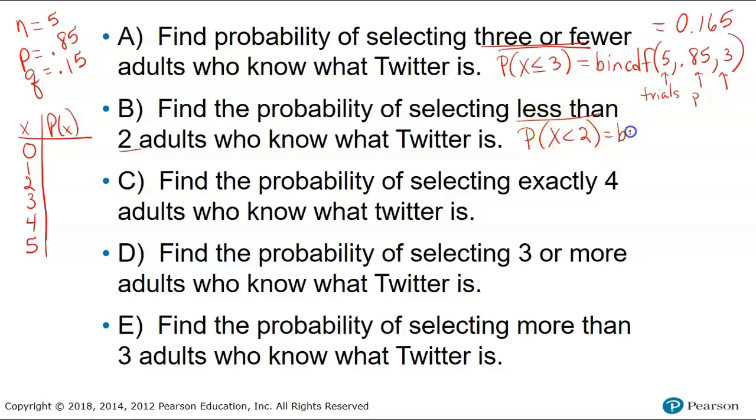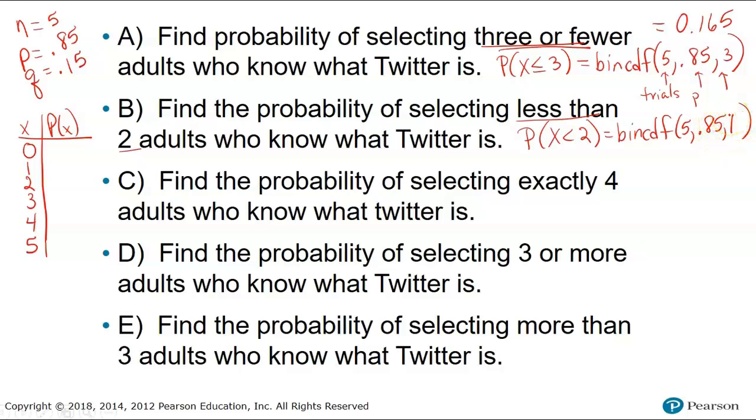So I'm going to do the binomial CDF again, N, P, and then this time if I want less than 2 would be 0 and 1. So I need to tell it to stop adding. I don't want it to include 2 because I need it to be less than 2, so it needs to stop here at 1. So my stopping place is going to be 1. So this is telling it to add 0 and 1 and stop at 1. So whatever this value is where it's going to stop adding.